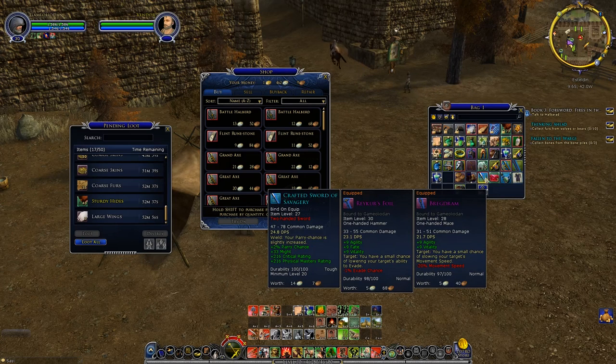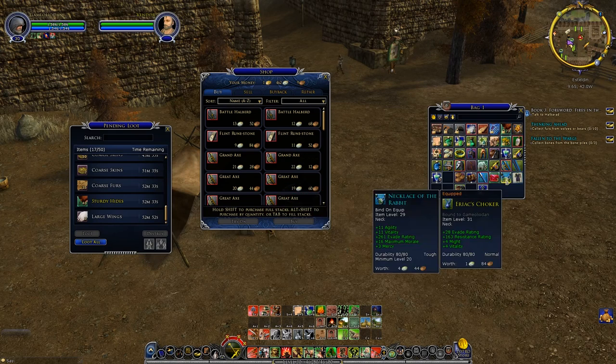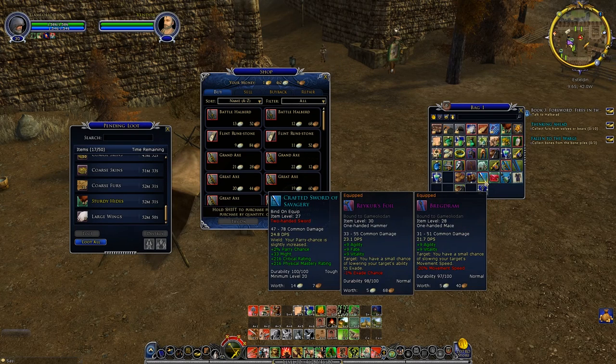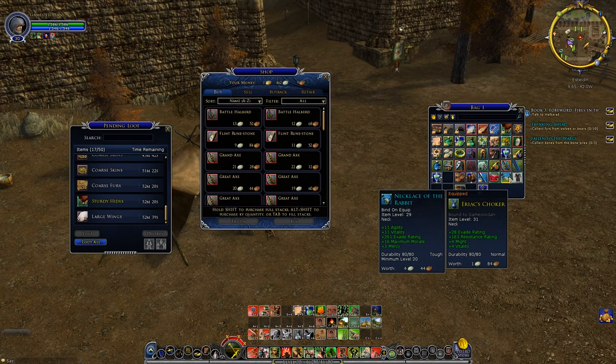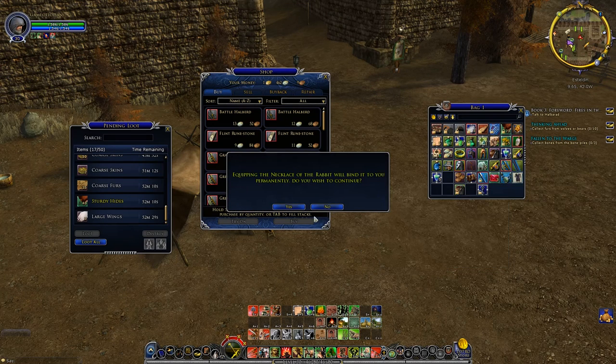Alright, what did we get? Crafted Sword of Savagery. I don't know if that's good, but it's blue. I can't use it, but it's blue. Item level 27. What about this one? Necklace of the Rabbit. Agility plus 11. Well, that's already a plus right there. I'll throw that on, yes.